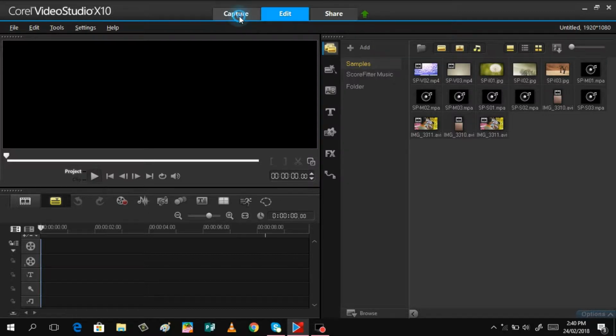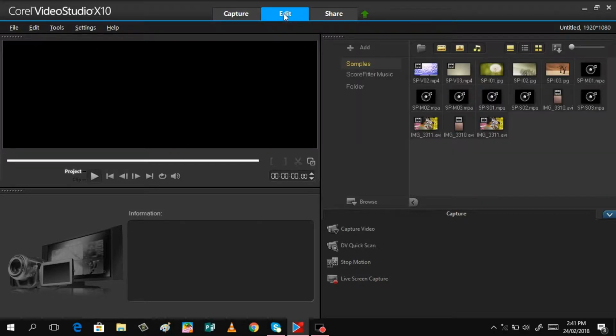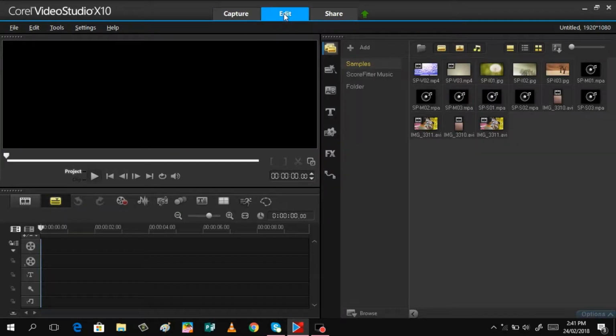In the capture part, you can use an external device to capture your video at the moment, and it can also be used to do DV quick scan, and it can also do live screen capture. And then the other part is the edit part, which is the most important part, because using this part here, you can edit your own videos.